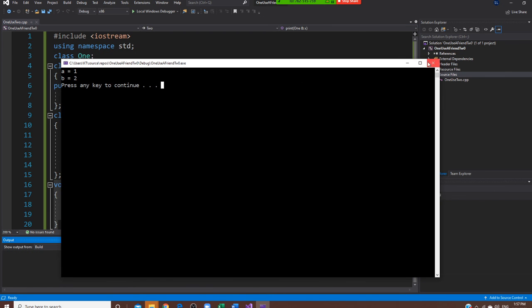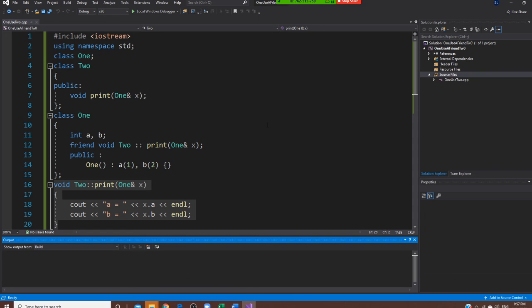So I can print this right now. For this program, you have a class called 1, and you also have a class called 2. 1 is using one function inside the 2.